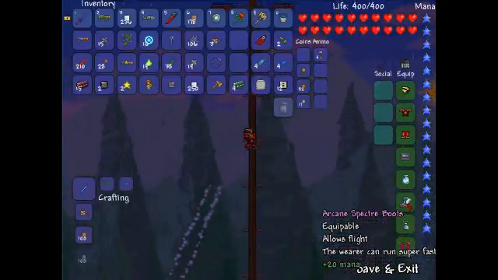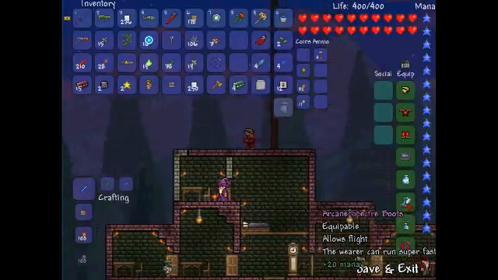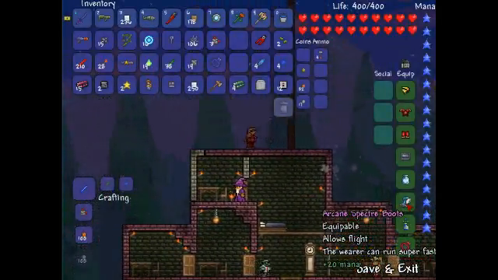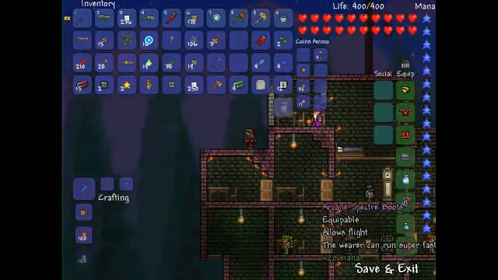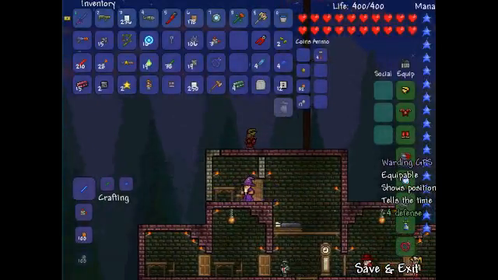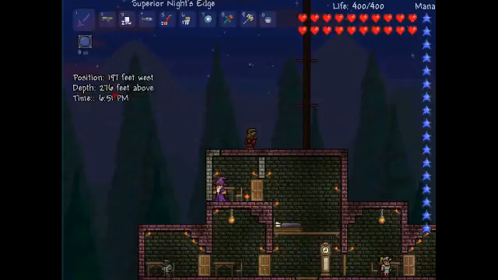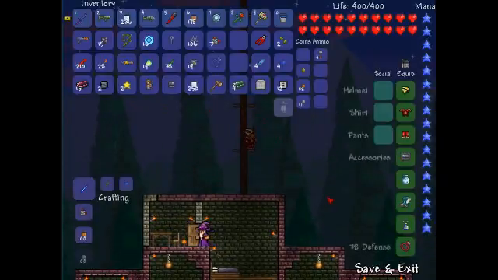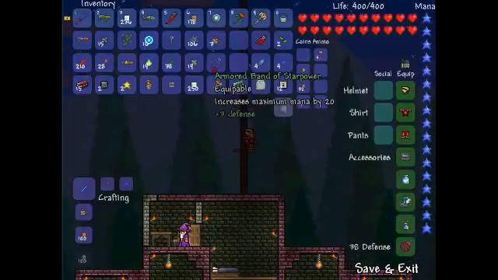Arcane Spectre Boots. This is a combination of rocket boots and Cloud in a bottle, I believe. No, it's a combination of rocket boots and Hermes boots, which make you run extremely fast. So it saves you an accessory slot. Cloud in a bottle still does the same thing as it always does. And GPS. And it's not really effective at all. It just shows the position from the spawn, the depth that you are, according to sea level and the current time. I only wear it because it's warding in it. Increases my defense by 4. I have 38 defense, that's alright.